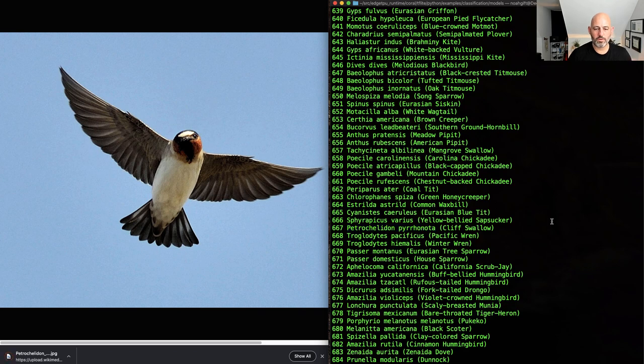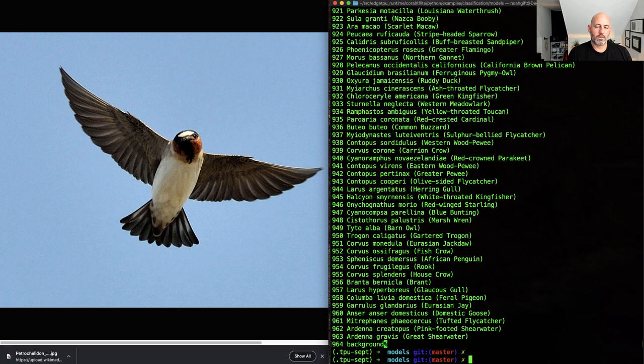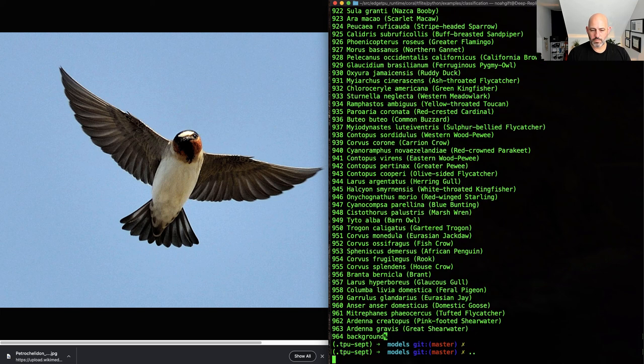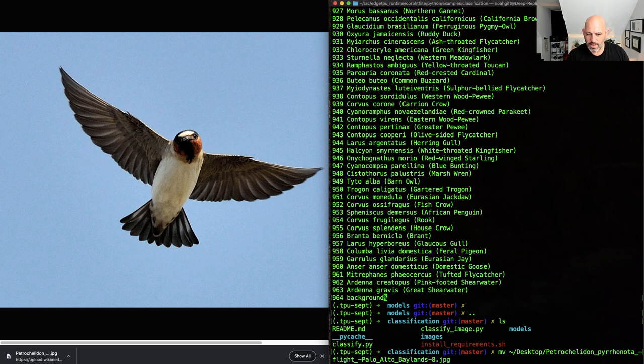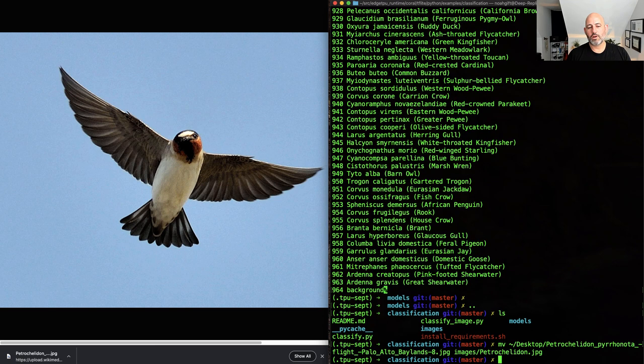And then what I can do is potentially go up here, and I think it says images. I can maybe move it into that images directory. So I'll just say mv ~/Desktop, and then this thing. Sure, I'll move this into images here. But let's call it something a little less big. So I'll just call it the first part of it, and then .jpg like that. And did that work? Okay, that looked like it worked.